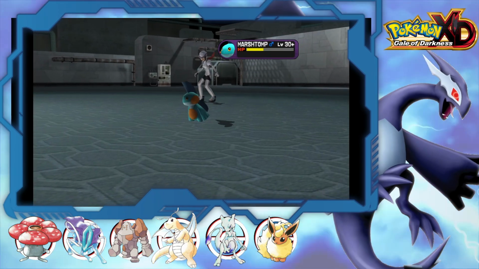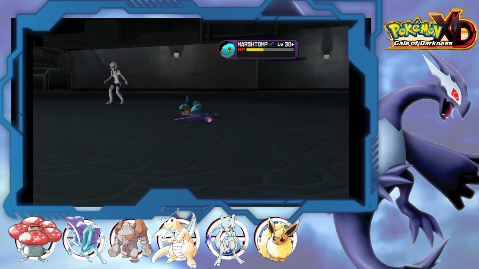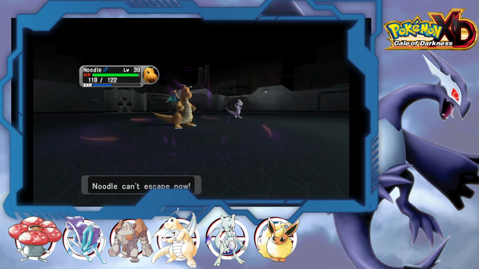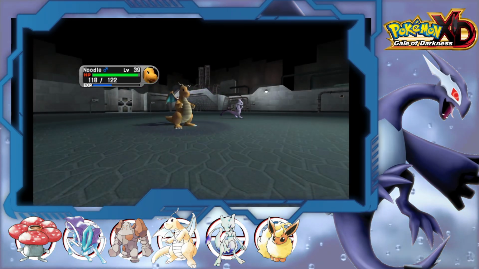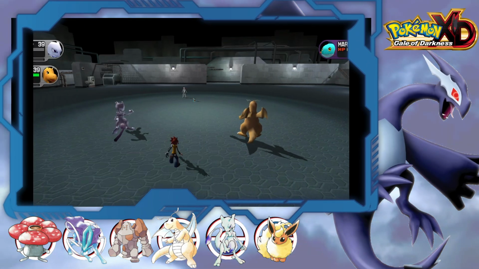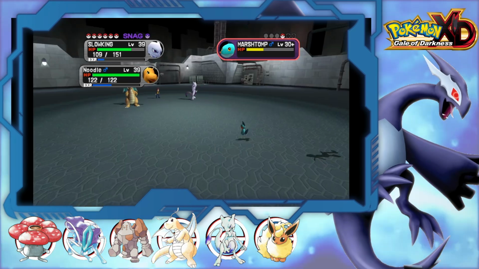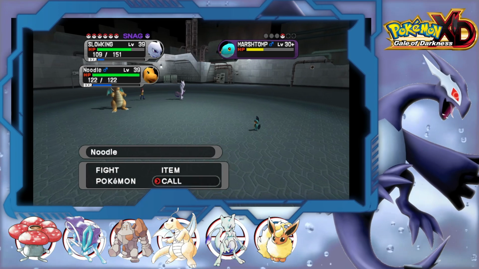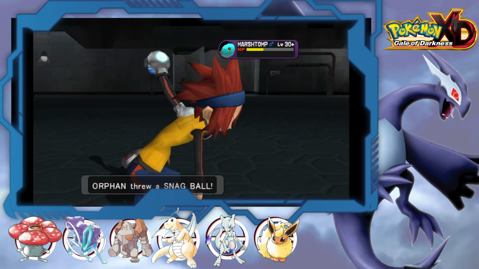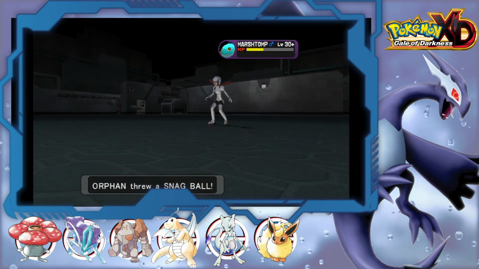Oh, okay. Cool, cool, cool. I'm gonna try to throw a Dive Ball at Marshtomp because it's a water type. I think Dive Balls in Gen 3 are for dive Pokemon only. I know they changed it in Gen 4 to water type Pokemon. Same with the Net Ball. Yeah, works better on the ocean floor, but we'll never see the ocean floor. But let's get Marshtomp in the Dive Ball. It's the same as a Premier Ball right now.